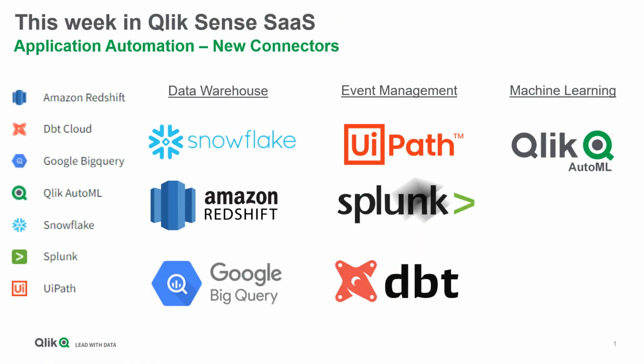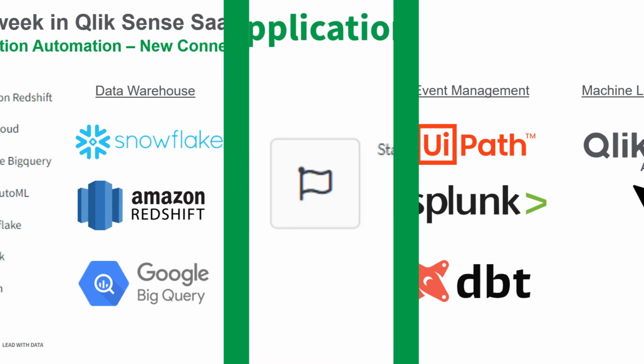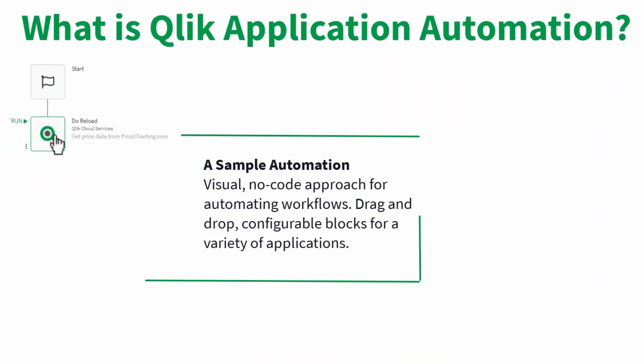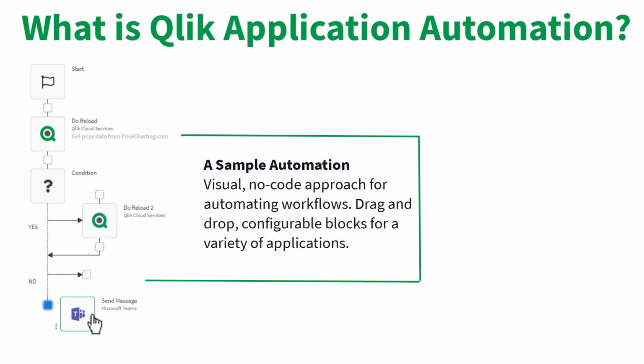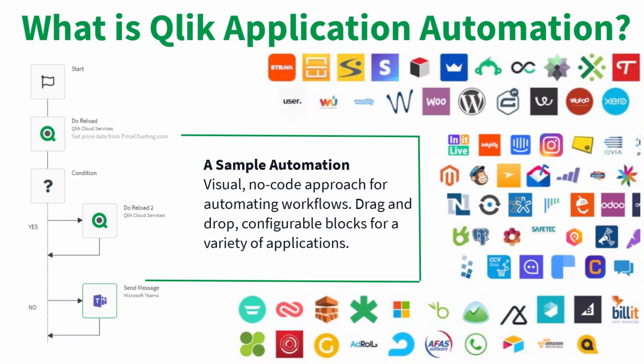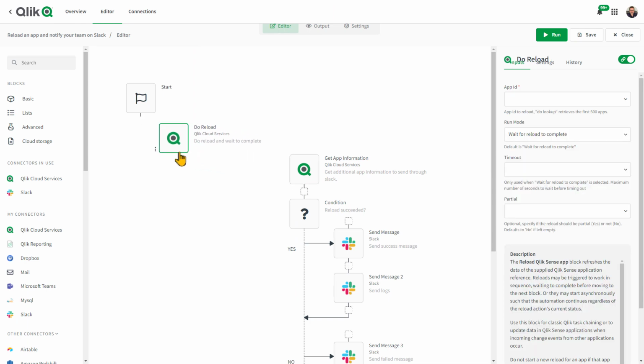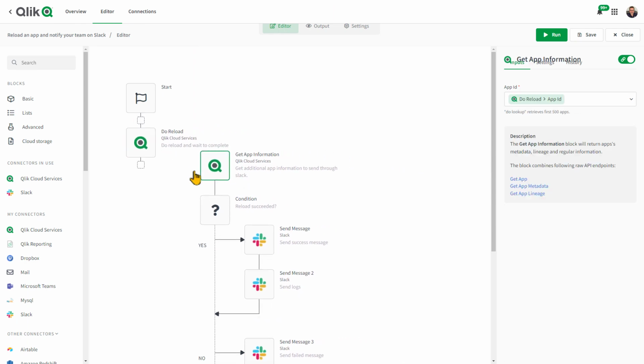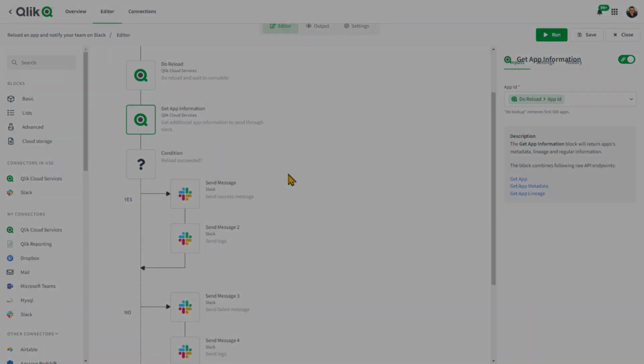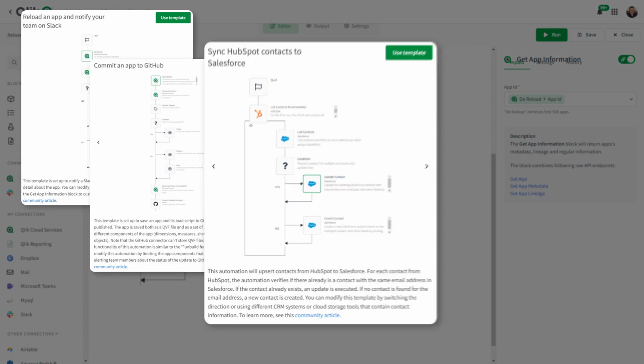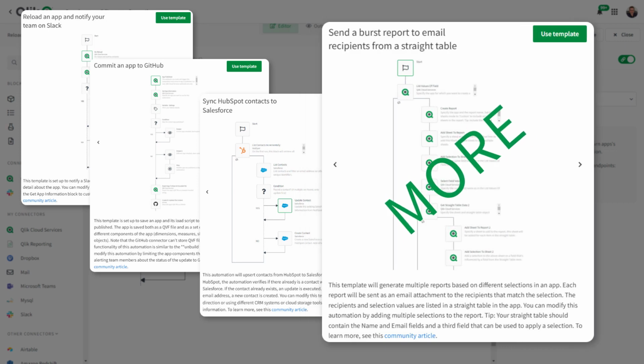This week, we introduce several new innovative connectors in Qlik Application Automation. Qlik Application Automation uses a no-code drag-and-drop approach that helps you assemble automated flows that optimize processes, integrate SaaS applications, and drive actions in your business as it happens. These flows are created with automation and connector blocks to perform various tasks, such as sending notifications, change control, app-to-app integration, report bursting, and much more.